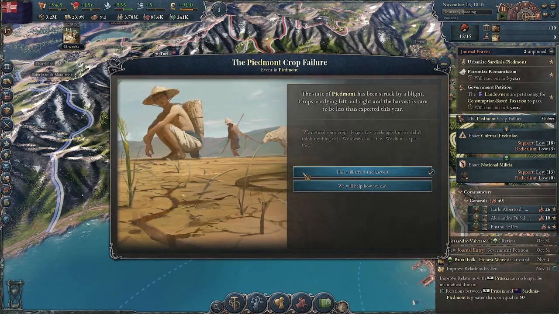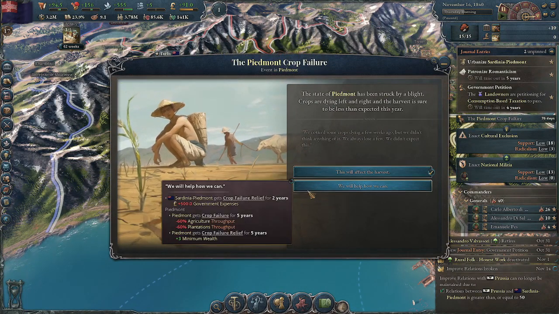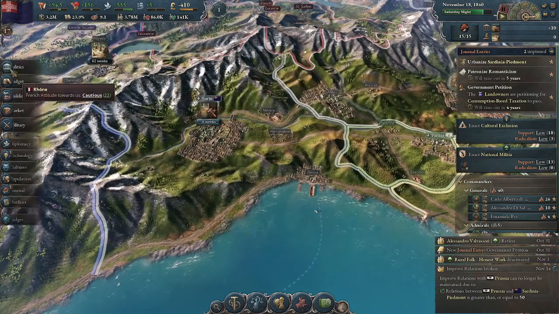Piedmont crop failure. Let's see here. Let's just help them for a couple years. But minimum wealth is helping. So yeah, let's try to help the people out there for a bit.